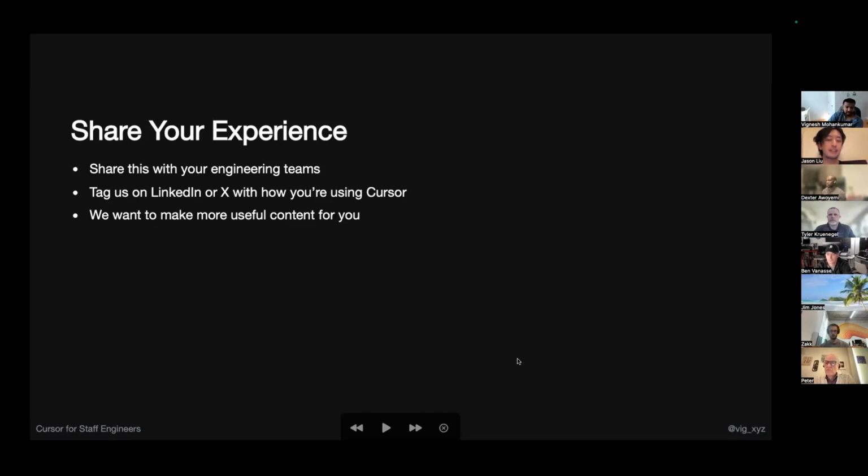Do you have any suggestions for cursor rules or how we can dynamically generate some of these things? What kind of rules do you find yourself making? I don't use any rules. This is a hot take. I don't think cursor rules matter that much. I think what matters is knowing your code base and providing good context and giving it tactical things to work on. I think all this stuff around, oh, we needed to know all of the design patterns that we have in the company, and I wanted to make sure that it formats lines this way. I know people are trying to do this stuff, but I've only found it to drag me down.